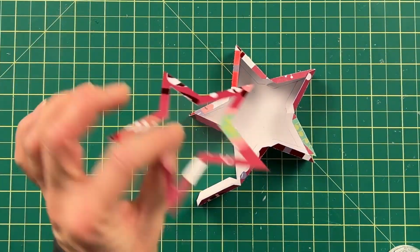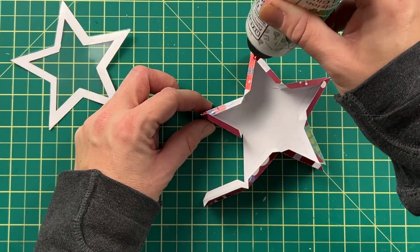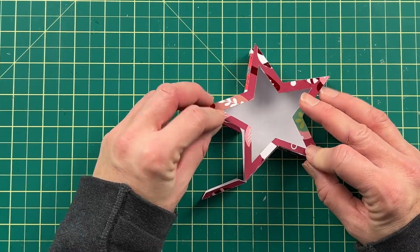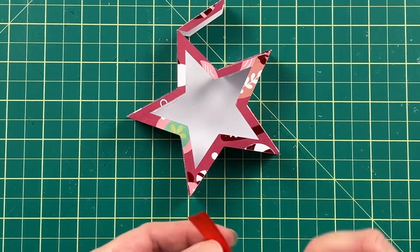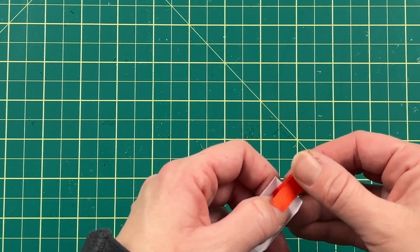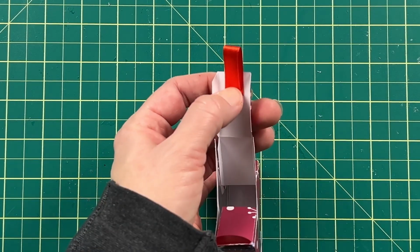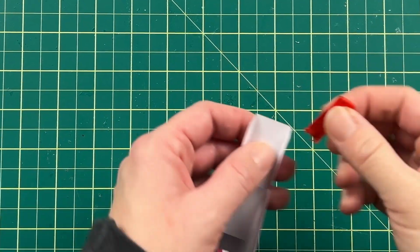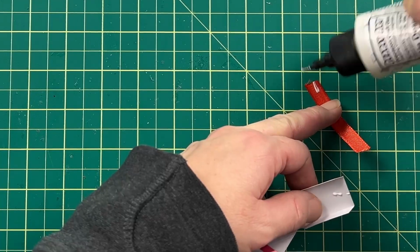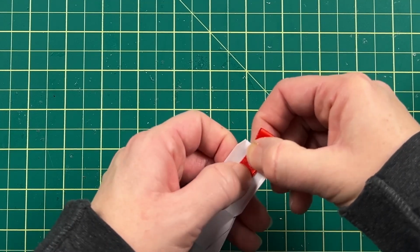And now once our acetate is dry, we're simply going to glue this on top, like so. Now while my glue is drying, what I'm quickly going to do is I've got a little piece of ribbon and I'm going to glue it onto here so that I can attach this onto my box, and that way I'll be able to open the box once I'm ready to. I'm just going to glue that in there.